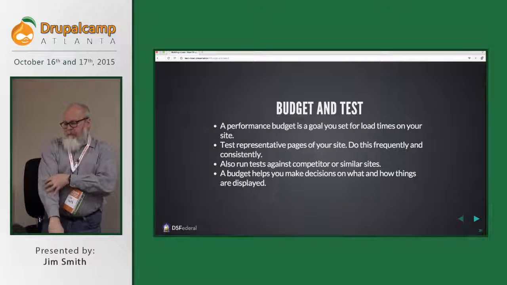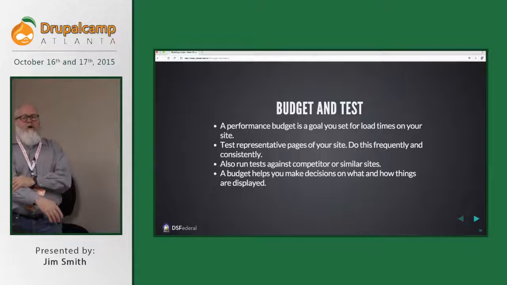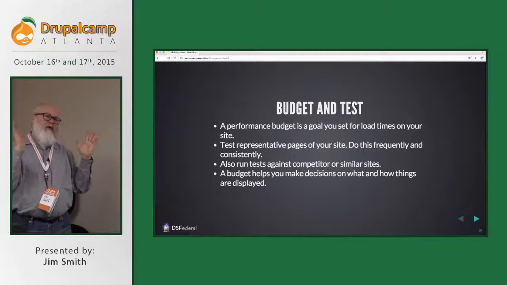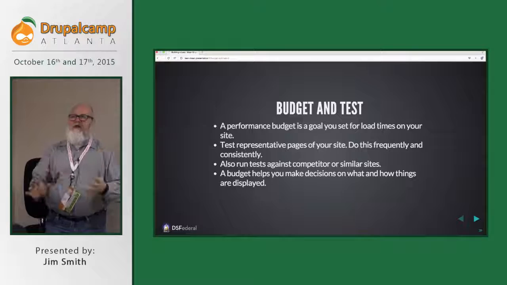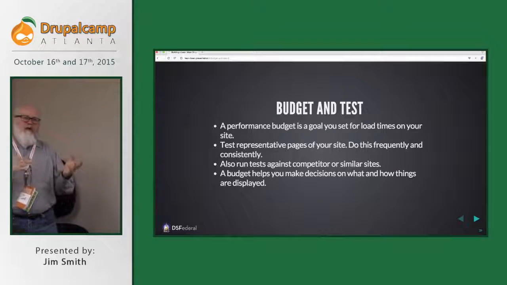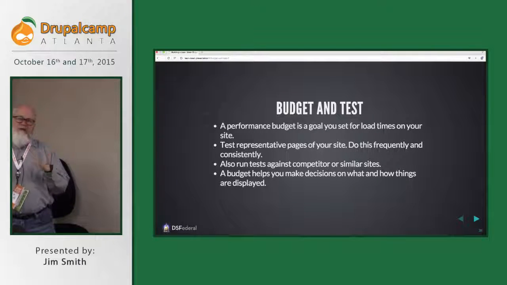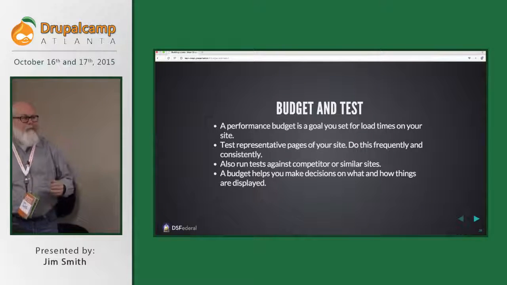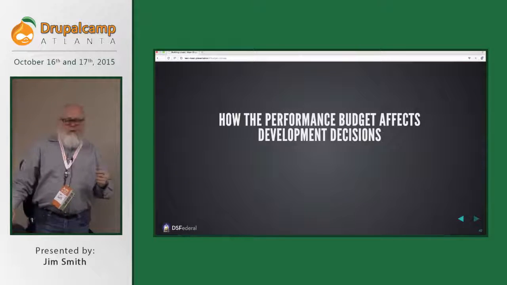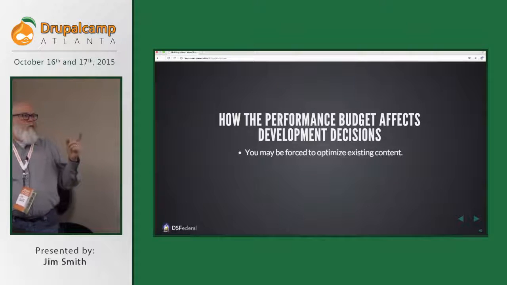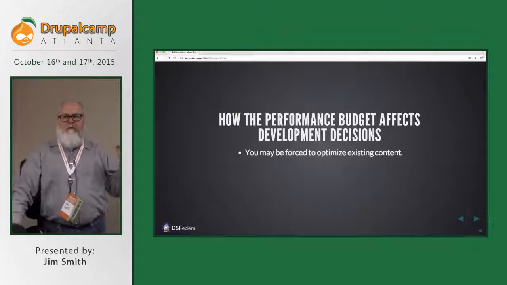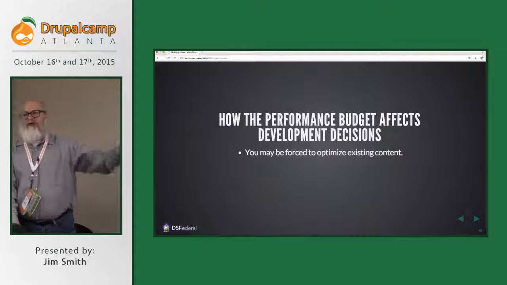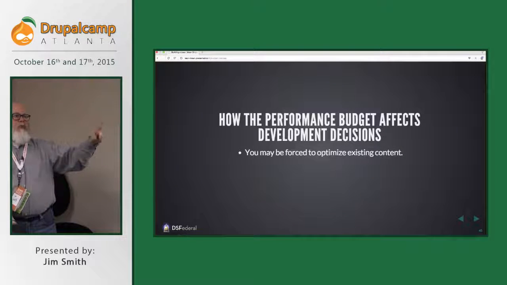And then finally, the budget allows you to make decisions on what parts of the page are really important and what parts maybe you don't really need, or if something is less performant, should I be doing that or not? So we might decide we have to optimize all of our images, because we're not going to be able to make our budget without.